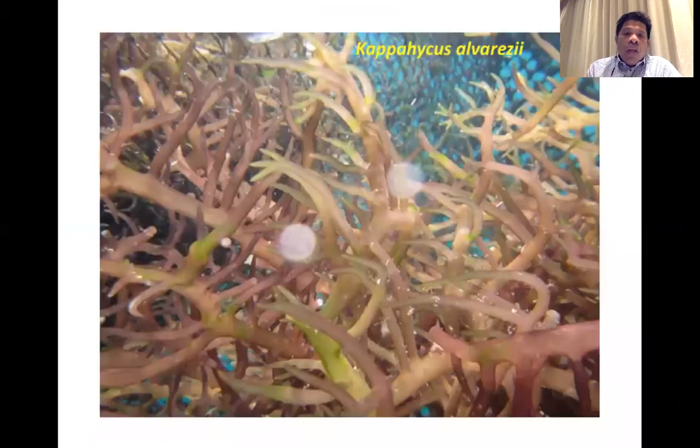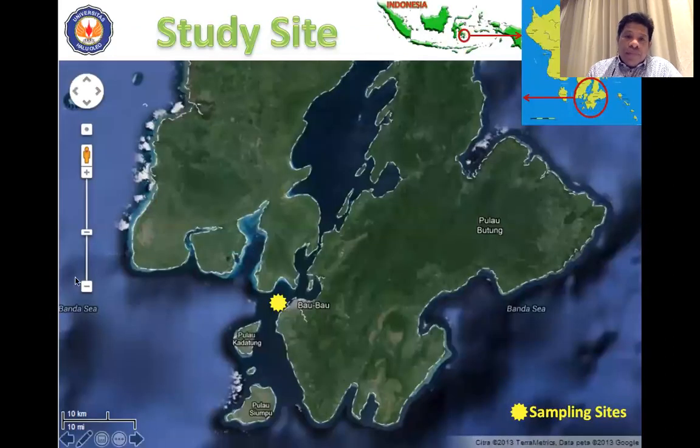And this is the Kappaphycus alvarezii. This is the seaweed that we are using in our research. You can find this mostly in coastal areas. This is our research center in Indonesia, in Southeast Sulawesi, and in Southeast Sulawesi they have Bau-Bau. This is one of the very, very good locations for seaweed cultivation activity. So that's why we chose this location for our research.